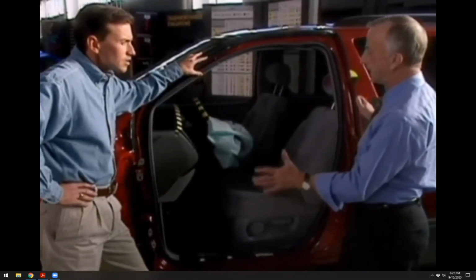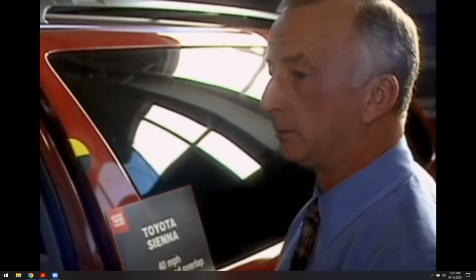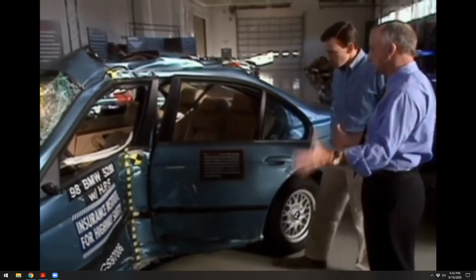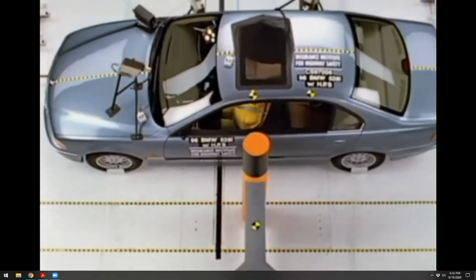This is an illustration of how good we can do with frontal crashworthiness, but frontal crashes are only part of the problem. We obviously also have to pay attention to other crash modes, and one of the most important is the side impact crash. Now, this is a vehicle that was in a severe side impact crash. This vehicle was going 20 miles an hour sideways into a pole.